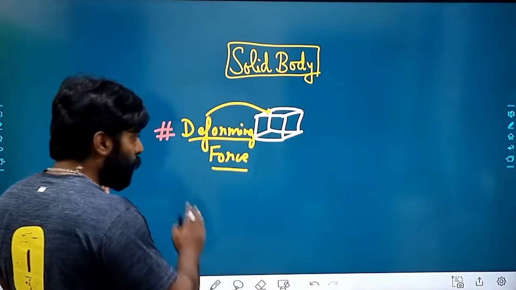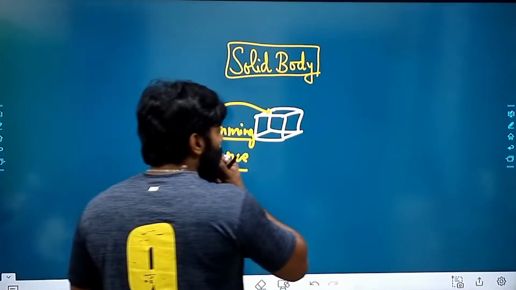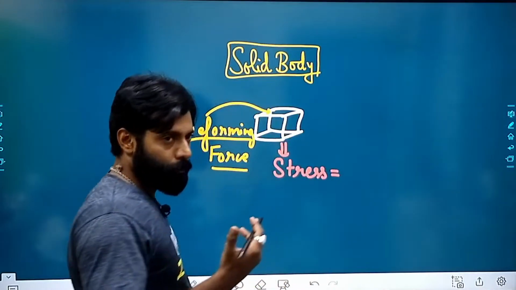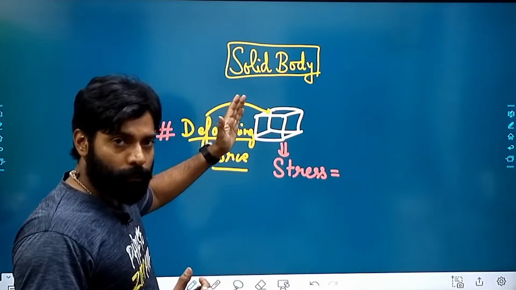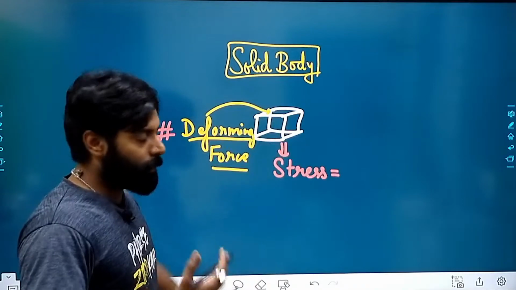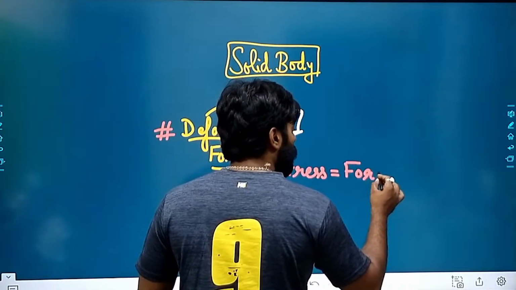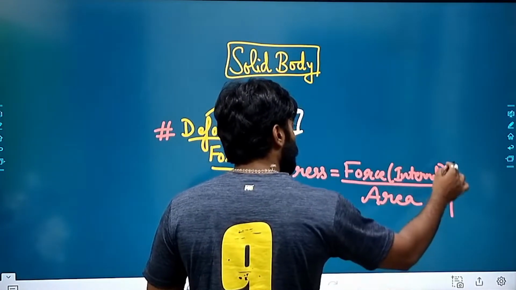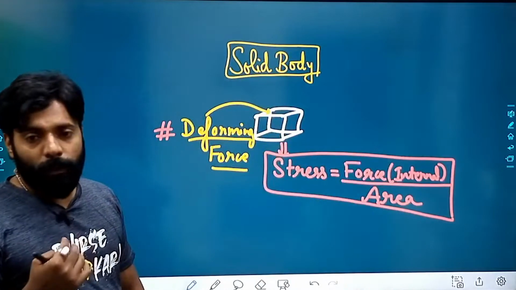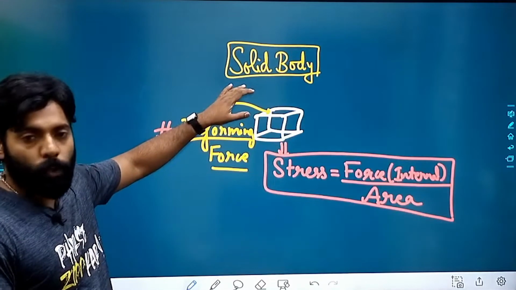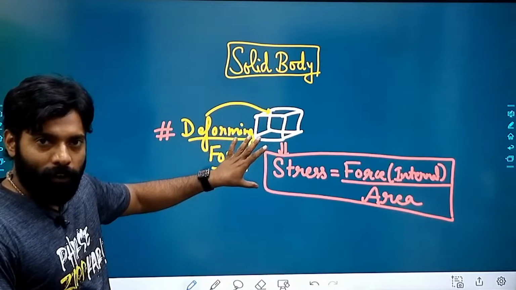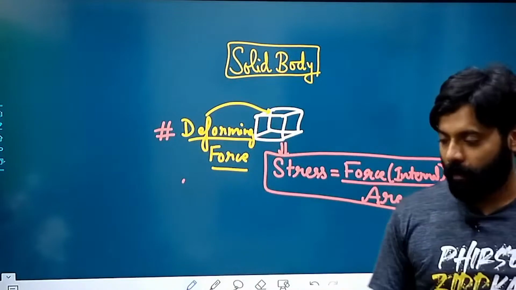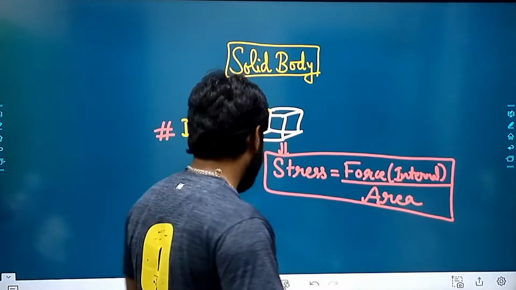So there is some deforming force acting on the body, and we are saying that whenever a deforming force is acting on the body, the body is under stress to maintain its shape. Whenever we are applying some external deforming force, there will be a stress in the body to maintain its shape, and that stress will be equal to the force. This force will be from the inside of the body, so we are saying that this will be an internal force divided by the area on which the stress is acting, right? So stress will be internal force divided by area. So if we are considering a solid body and some deforming force is acting on it, the stress will be equal to the internal force divided by area. Is everything fine? Right? The unit of stress is very important.